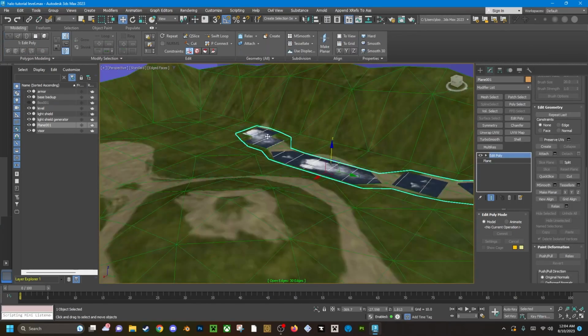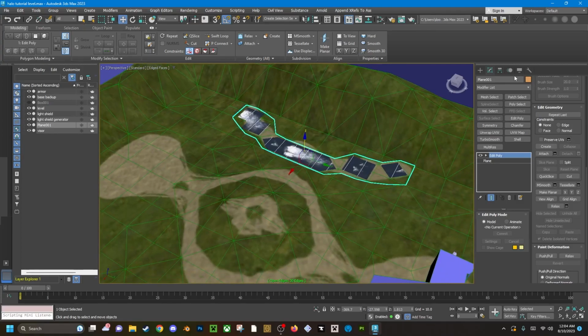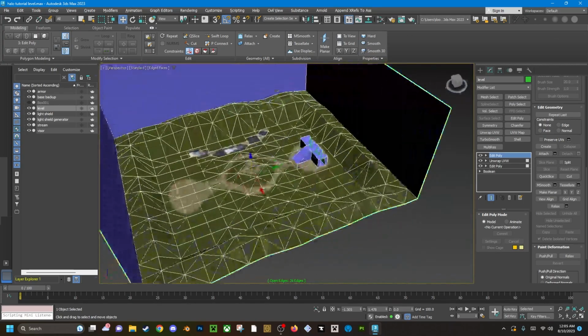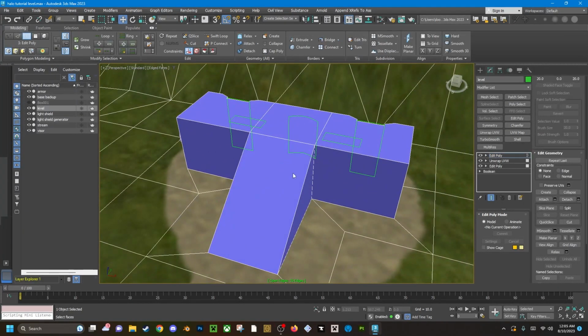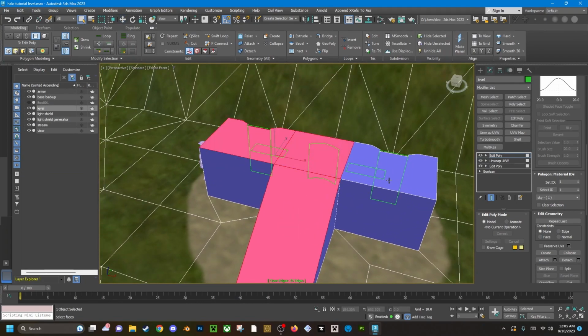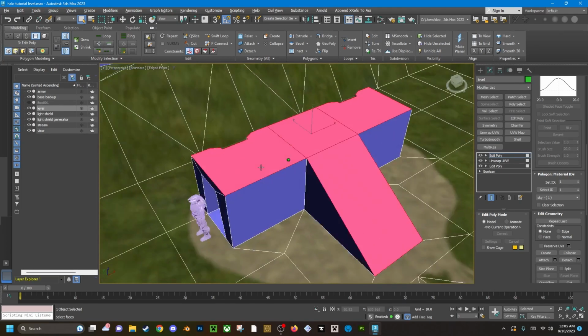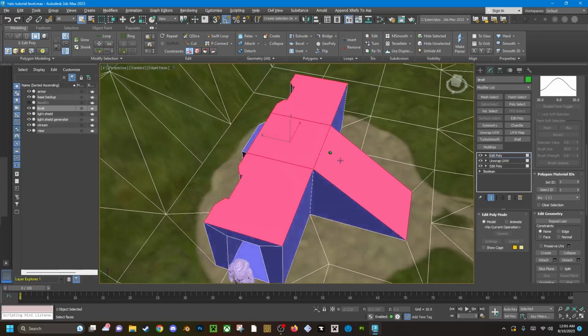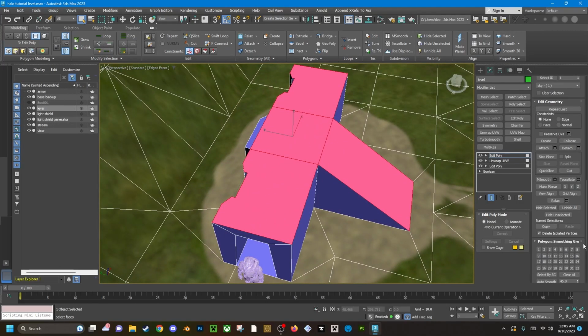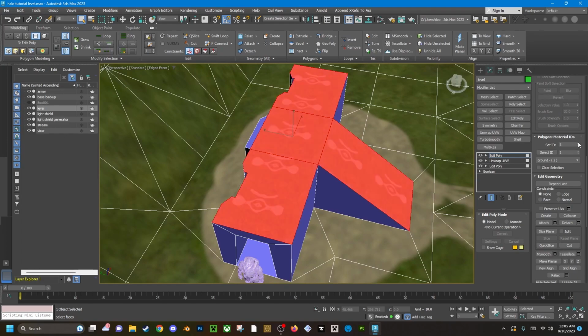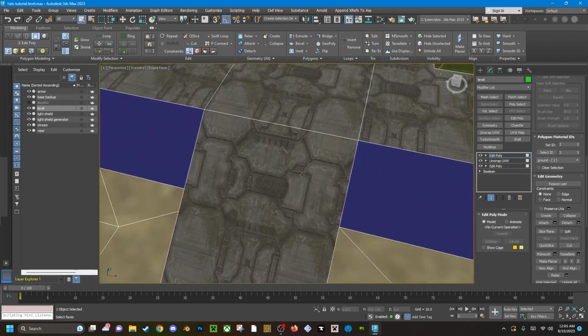Now what we need to do is we need to call this stream for now. So in the modify panel, we're going to go ahead and type in stream, just like that. You can name it however you want. Now we're going to assign the materials to the base. Since this is already stitched to the level, we can just select it already in polygon mode. I'm going to turn off open edges preview, basically showing open edges and stuff. And we're going to go down to the same material IDs we were just at, and we're going to cycle through the materials until we see plate floor or some texture that resembles this.